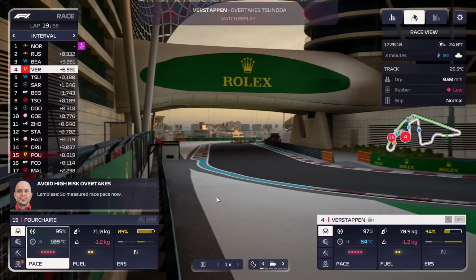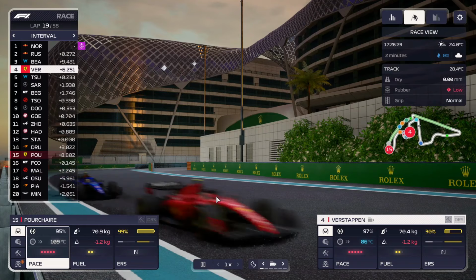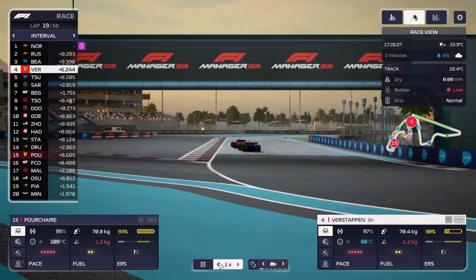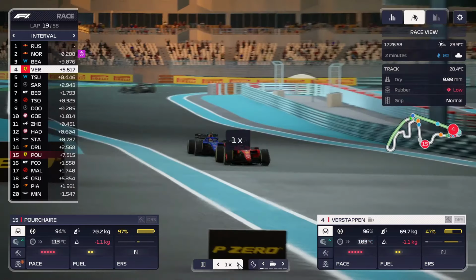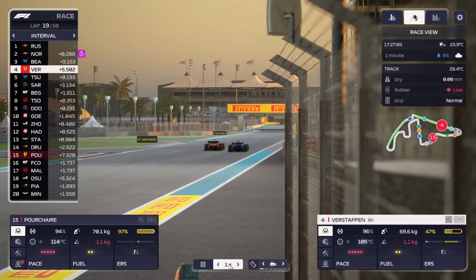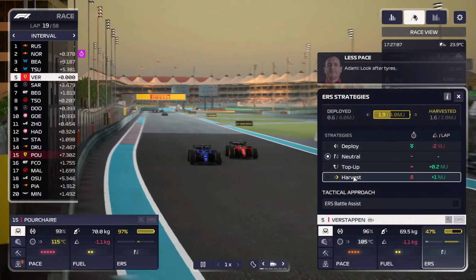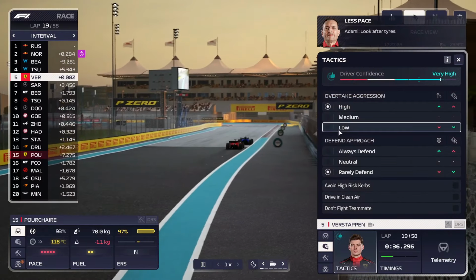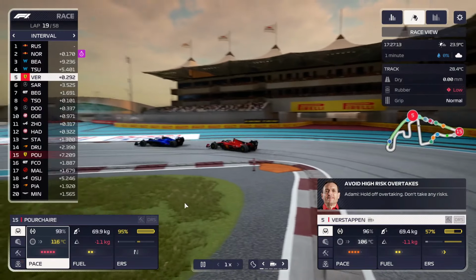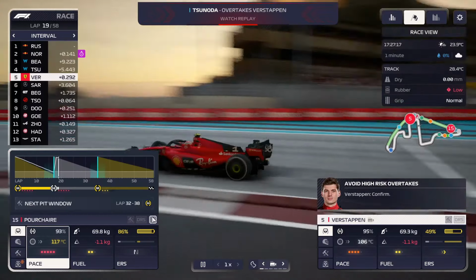So measured race pace now. Come on, keep yourself ahead of Colapinto. Yes, you did. Brilliantly. And we cannot shake Tsunoda. But on the other hand, we can try to do something here with Verstappen. Look after the tires. Yeah, Pourchaire got rid of Colapinto brilliantly.